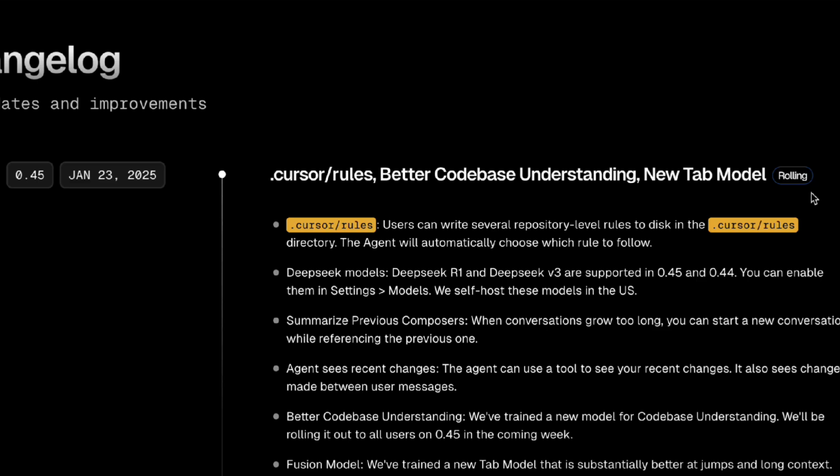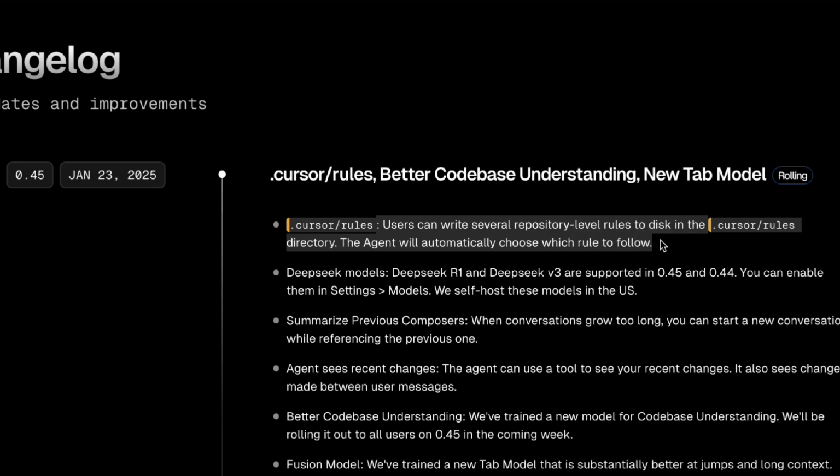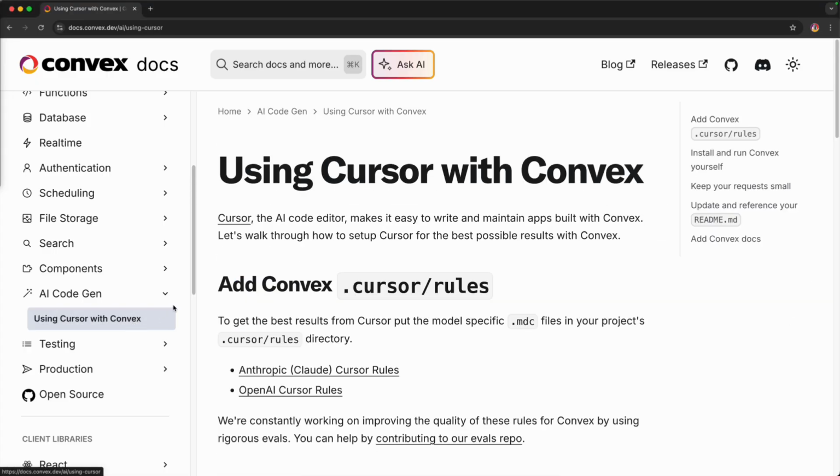Okay, so yeah, these are definitely issues, but fortunately the Cursor team is on it, as they recently released the project rules feature, which solves these issues by allowing you to write multiple files, one for each scenario. To show you what I mean, let's take a look at Convex's brand new rules file. By the way, I have provided a link to this file in the description down below.